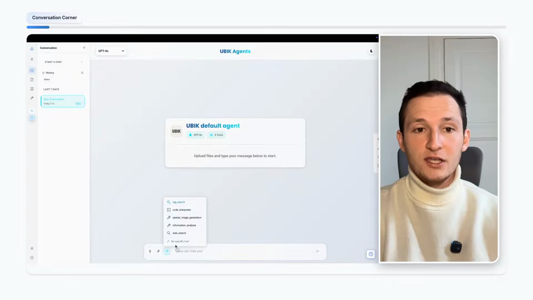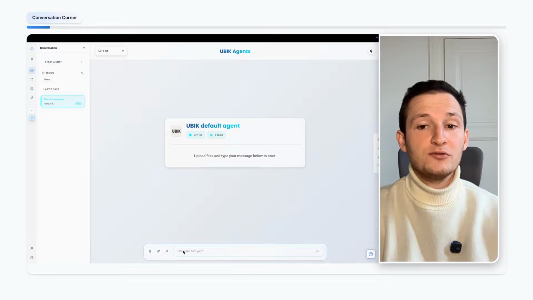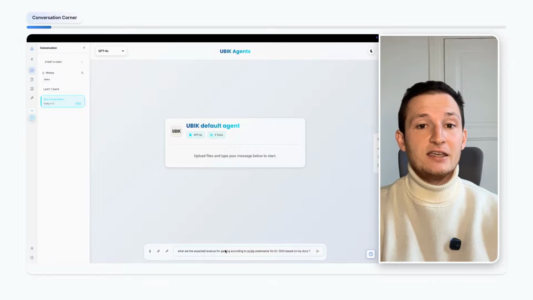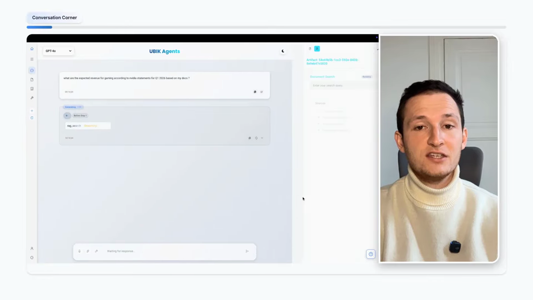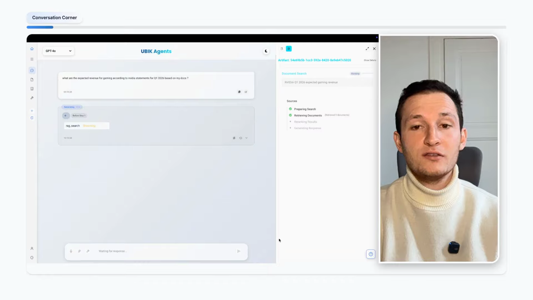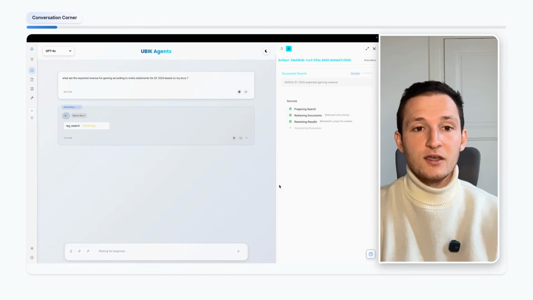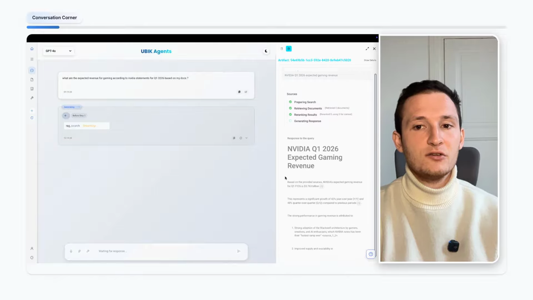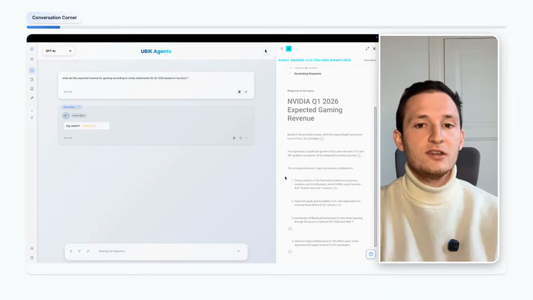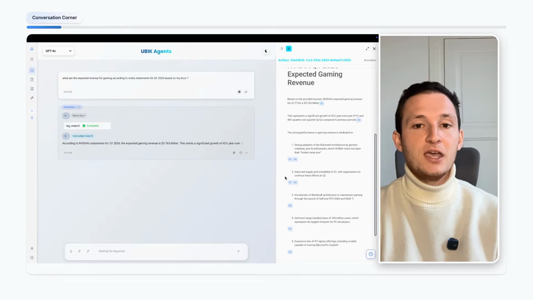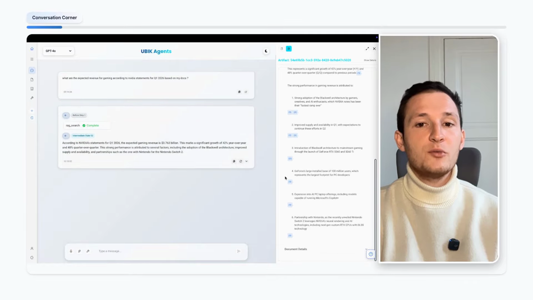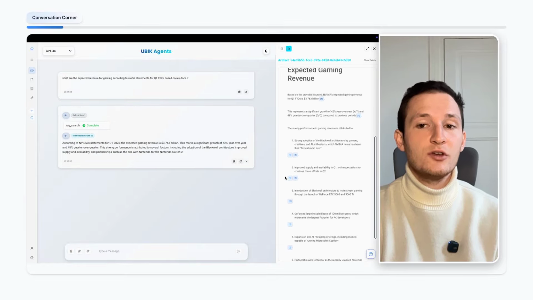The user can then input a query, and the agent will try to fulfill it in the best way possible. Here, we ask a question about NVIDIA and the revenue of Q1 2026. You see that there is a panel on the right that was opened that displays several information. You can see here the result of the execution of the different tasks that the agent undertakes on behalf of the user, that display detailed information about the different results that the agent gets over time. And you see that on the left, you have a summary of this information. That is what is pushed to the user.